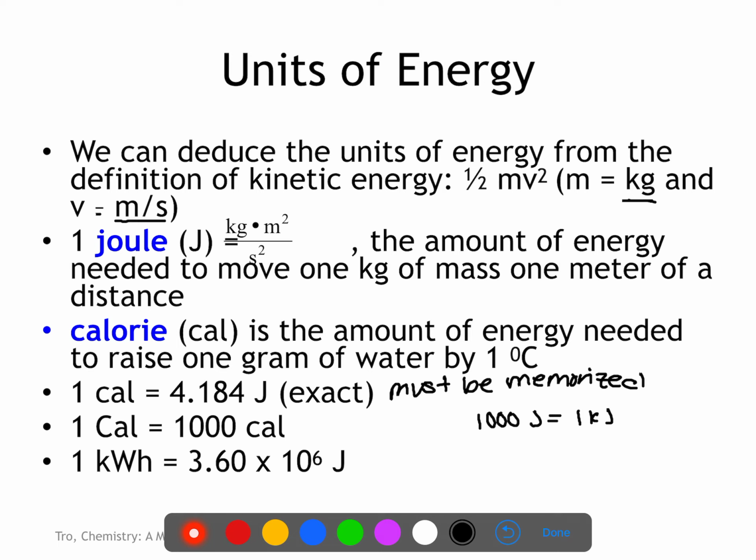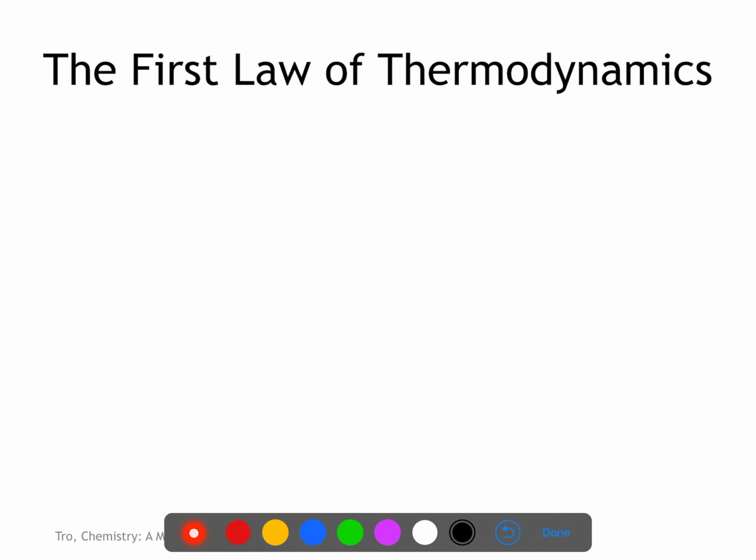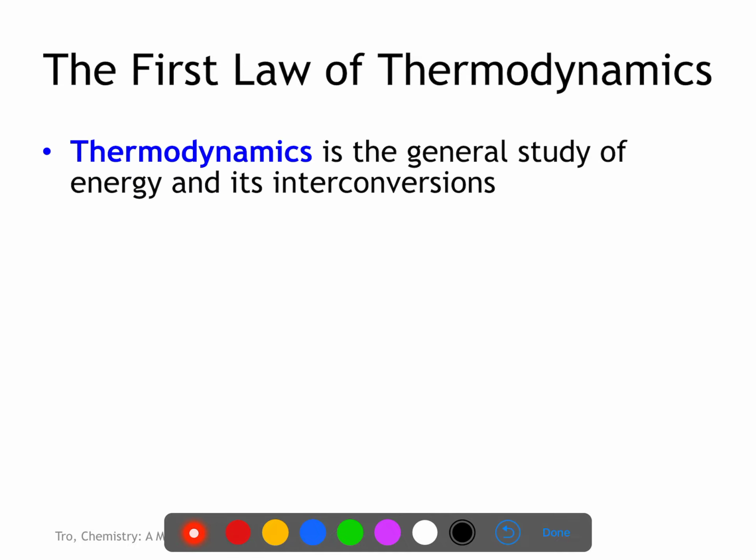Now, going straight into a deeper level of thermodynamics: the first law of thermodynamics. Before I go into that, let's talk about exactly what thermodynamics is. It's a very general study of energy and its interconversions, what's happening specifically in the conversions and the transfer of energy between different types of systems and surroundings. The first law states the law of conservation of energy. So basically the total energy of the universe is constant.